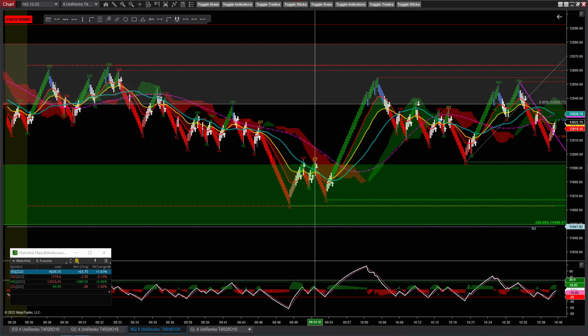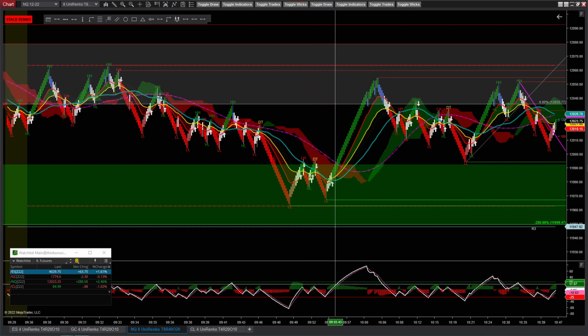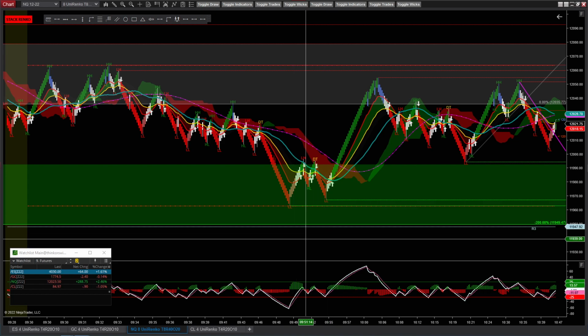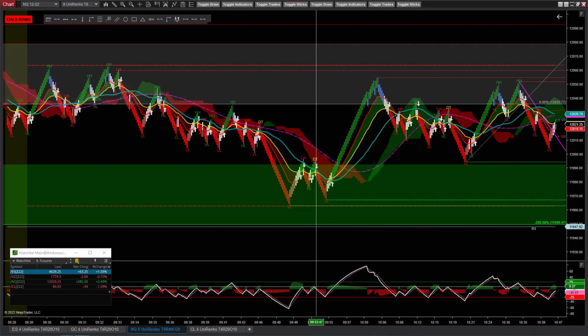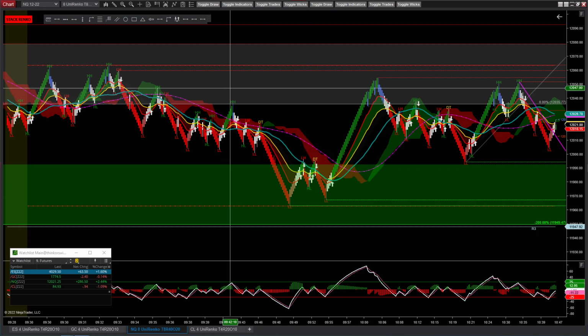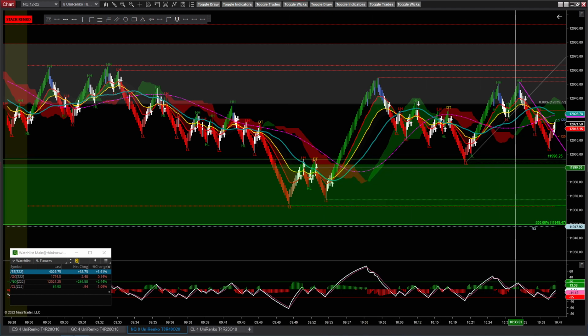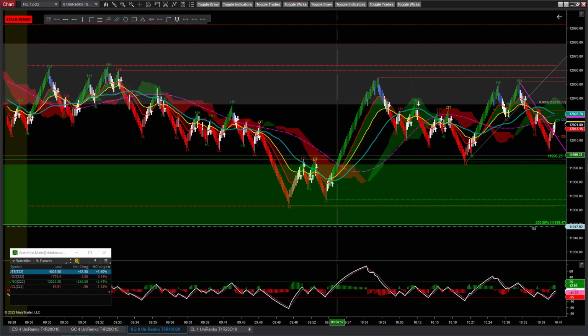Okay, so right here it came back down. My painting tool for some reason is not working now, so I'm going to leave it like that. So then it came back down, then up, and at this point here I noticed that double top right here, and so I painted it right there. And that is 11,996. So my entry for the setup should have been done right at this point.